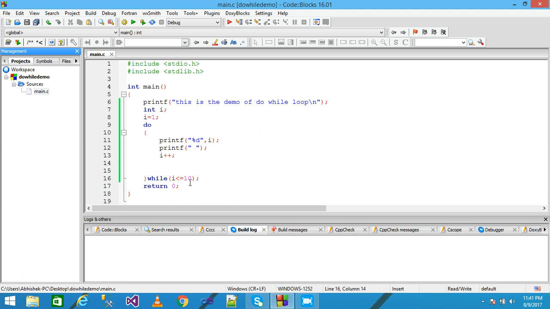So the loop is terminated, and the whole syntax of the do while loop is finally completed here, and I simply save it and run it.